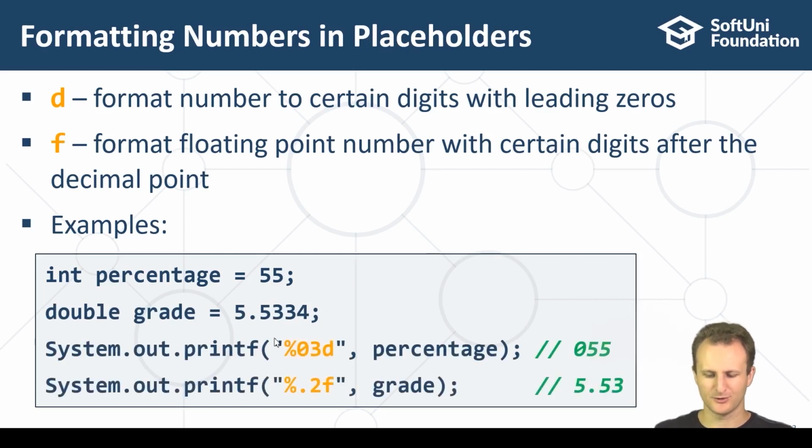Okay, so if you want to print with the string %03d, that means write the number I supplied to you, but pad that with zeros so that it has at least 3 symbols in it, meaning that in this case we got 055 instead of just 55 on the console. And for printing floating point numbers, you have the .2, meaning write this number with 2 digits after the dot of the floating point number. These are just specific formatting strings, and you don't need to really remember them, you just need to know how to look for them.